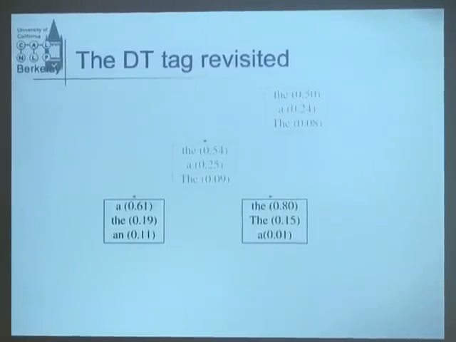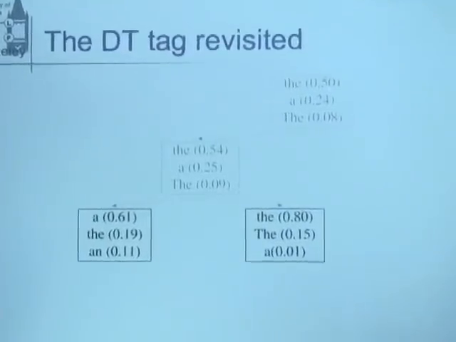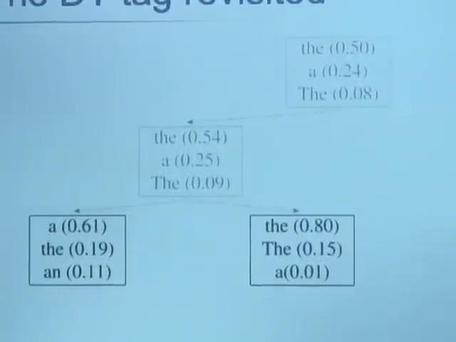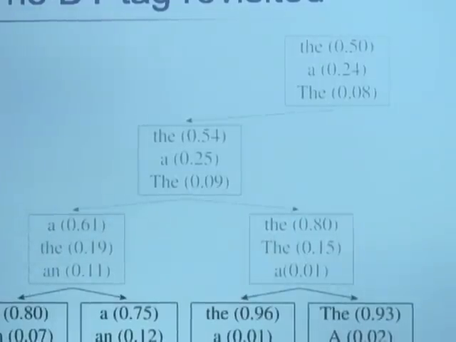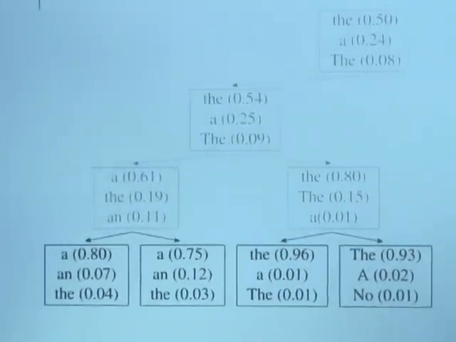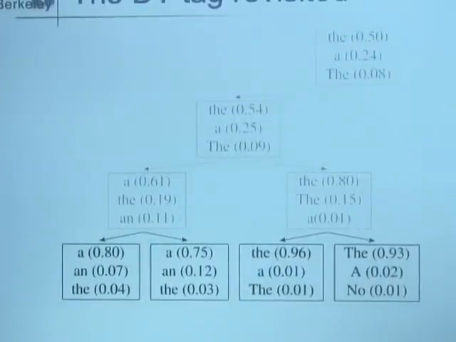oversplitting will occur eventually for any category as long as you keep splitting. And for example, we can look at the determiner tag again, where I've just zoomed in on the left branch. We have the indefinite and definite determiners, and then when we do one more split round, we see that we end up with two categories on the one side where we have sentence initial and sentence medial distinctions. But then these two categories look quite similar. You might say they're the same, and this is already oversplitting.